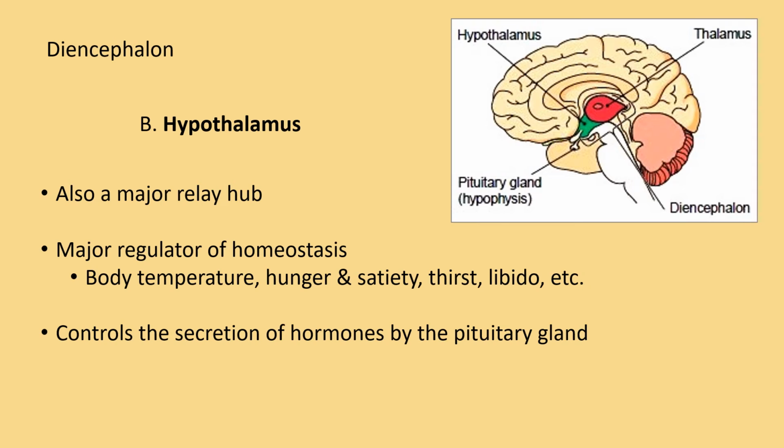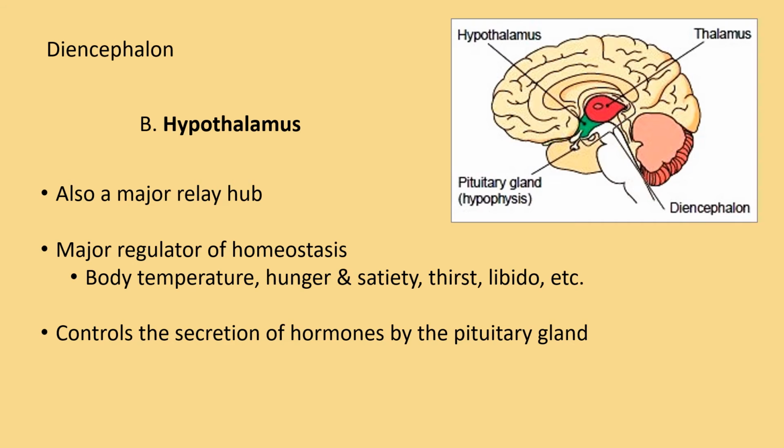All right, so we're still in the diencephalon here. And the hypothalamus is also a major relay hub, and hypo means below, right? So the hypothalamus is inferior to the thalamus. And the hypothalamus is the site of integration for many, many autonomic reflexes, including, and we talked about on perhaps day 2, body temperature homeostasis. There are also clusters of cells here that are responsible for regulating your sense of hunger or satiety. What does it mean to be sated? Satiety refers to your sense of fullness, that you're finished eating.